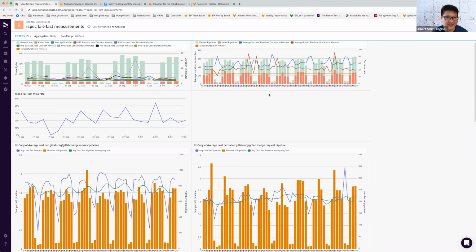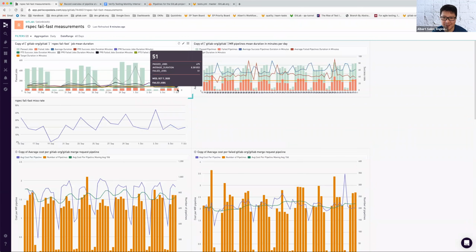Okay, so what I was saying was, if we look at this chart, we're not seeing as many cancellations happening as we expected, because I think it's actually a good thing that most pipelines are completely passing, based on what we think is affected by that MR. This is something that is new to us as well. We thought that we would see more cancellation, but it's not as high as we thought it would be.